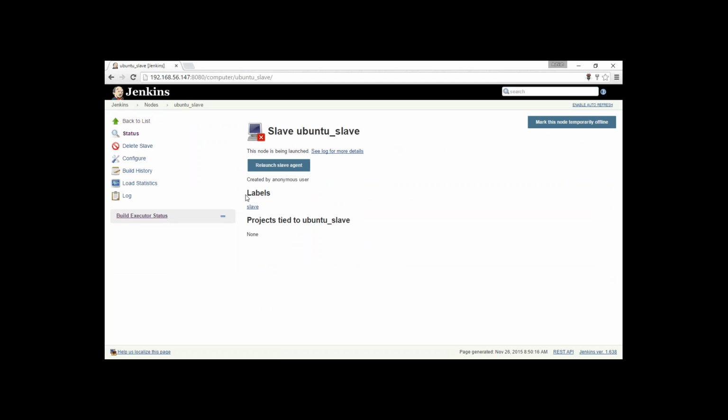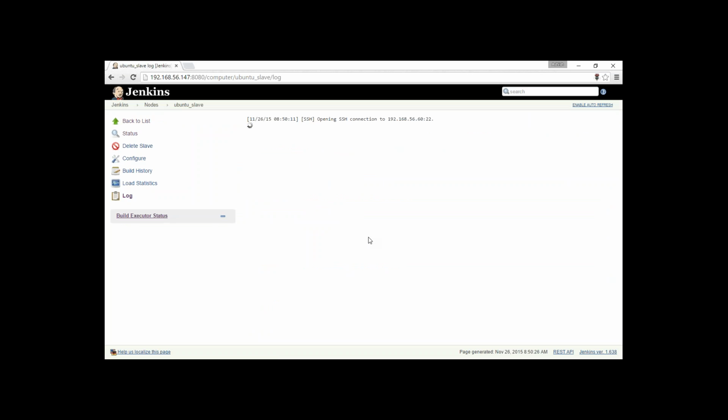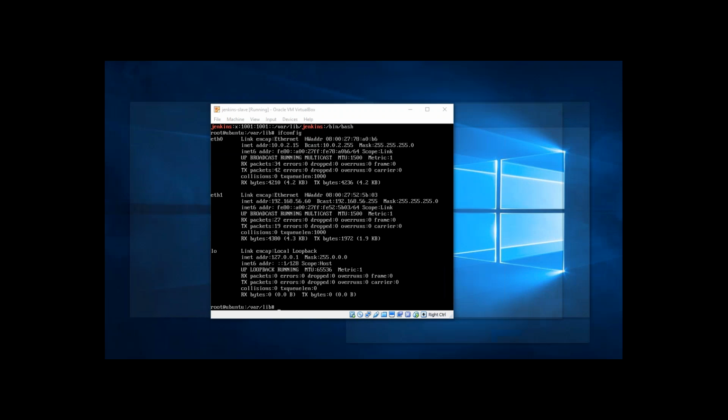Okay, click on it and it would try to connect to that machine and bring that machine online as a slave. You could check the log from the log tab here on the left hand side. Let me check what the log is. It is trying to open SSH connection to that machine. So it's still work in progress.